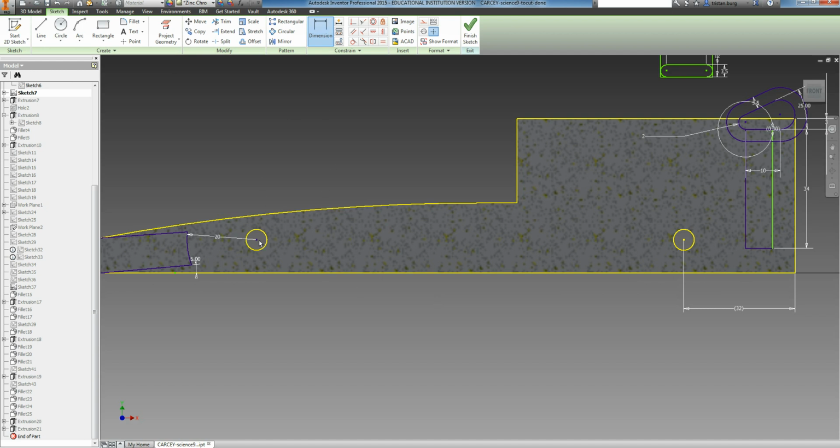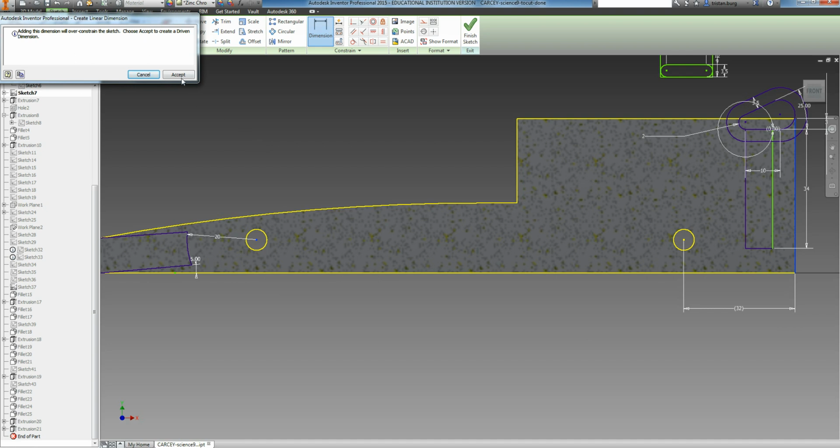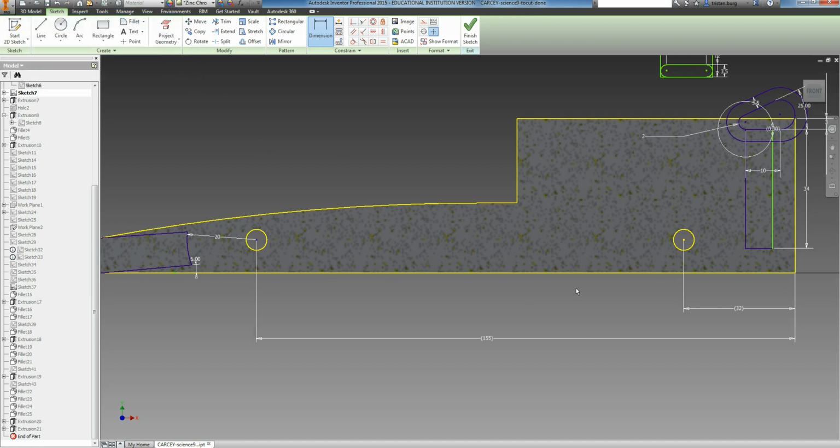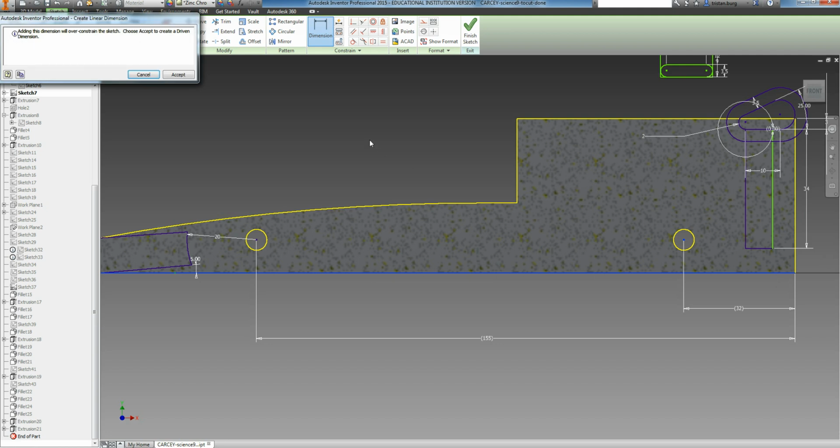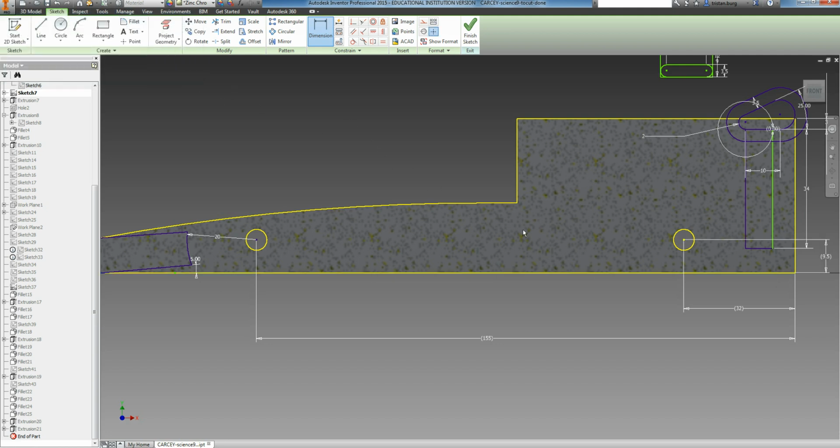I'm then going to click on the center of that axle hole there, and then click and drag down on the back of the car there, and make that dimension there. Click again. Once again, yes, making it a driven dimension. And straight away I've got 2 of the values I need, 32 and 155. The last dimension I need, I want to find the dimension that is between that axle hole, which should be the same height as the other axle hole, and this bottom line. So I'm going to drag that sideways a bit. And once again, it's a driven dimension. So I'll click accept. And for me, that is 9.5.